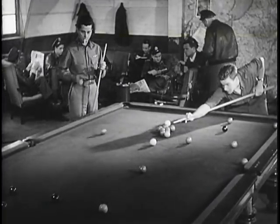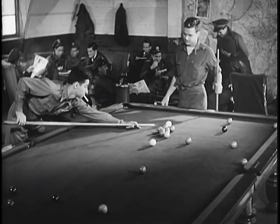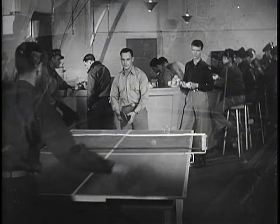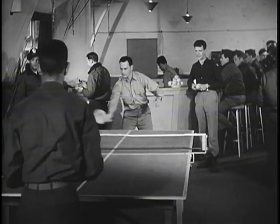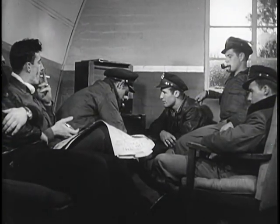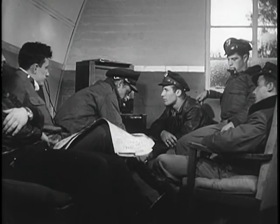Maybe they're learning not to get behind the 8-ball here. Put the 6 in the corner. Getting in shape for Wimbledon in a small way. Good shot. Keep your eye on the little white ball, Eddie. Keeping up with their crooning, naturally. May need that in the good old by and by.